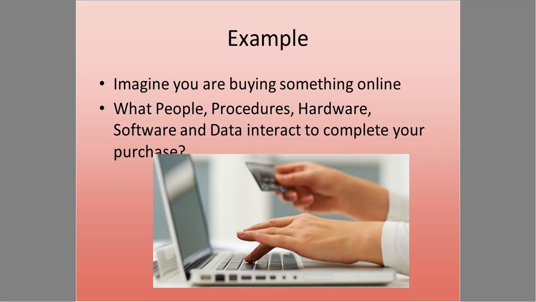Go ahead, Declan. Oh, obviously there's going to be lots of people if you're considering everyone, because your bank transfers the money, then the people who make the product, and the mail people who bring it to you, and there's lots of different things. Yeah, exactly. So we can think about the bank who might give you the money, the people who might actually make the product, and anybody involved in that business that you might have bought it from. Anybody who made the item as well, if it's a separate person, and the people who help post it to you. Darcy has also suggested the most important person involved in this, which is yourself.